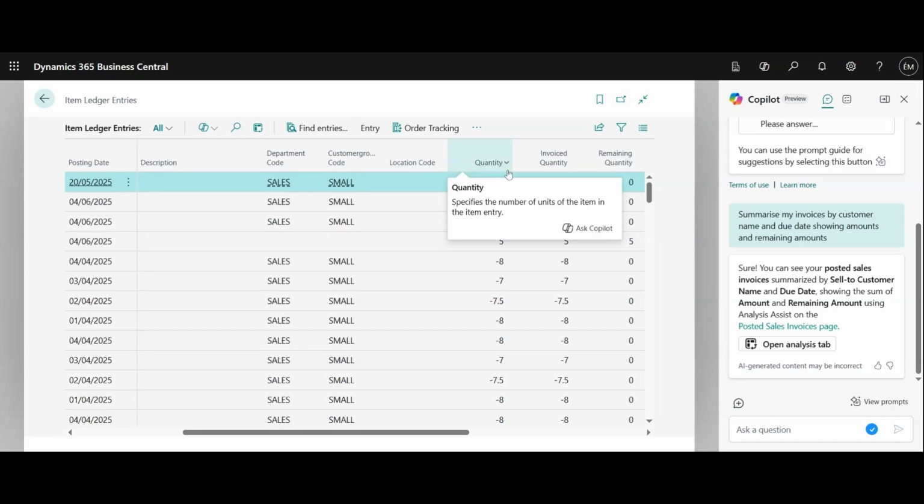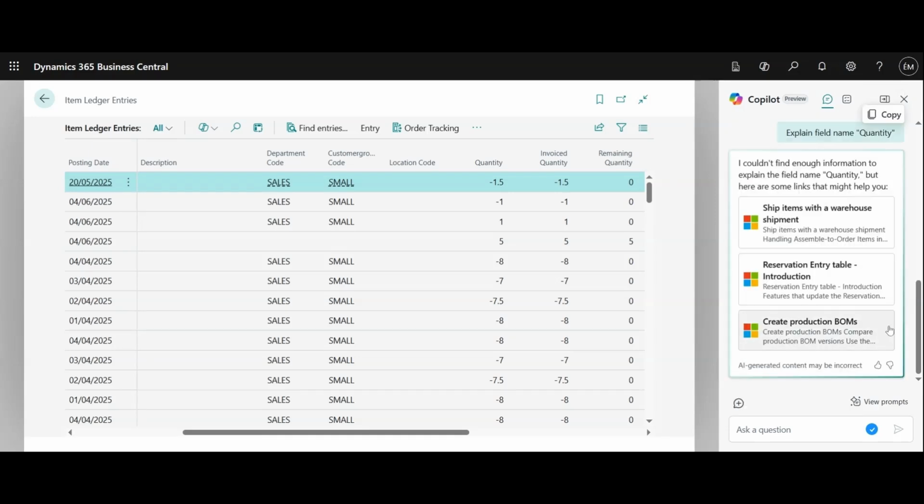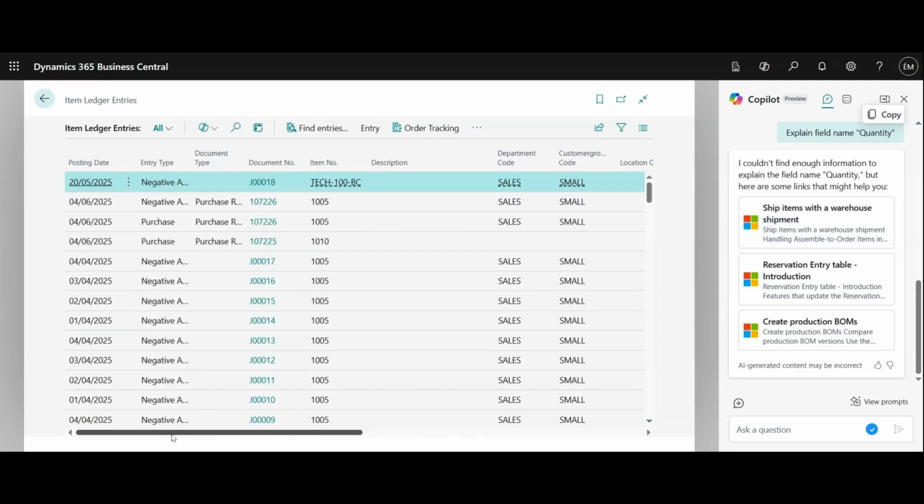If you click here, you have the Ask Copilot option. If you click on it, here in the chat itself, it will give you the explanation. So, "explain field name quantity." And it will give you all the references and the sources for you to go and have a look at that information so that you get a better understanding of the different fields that are present in your data.